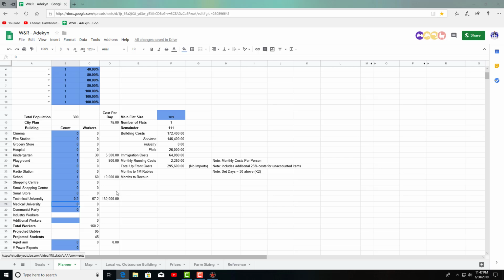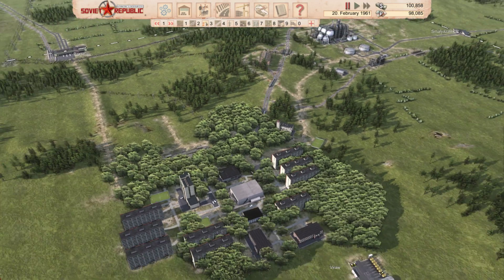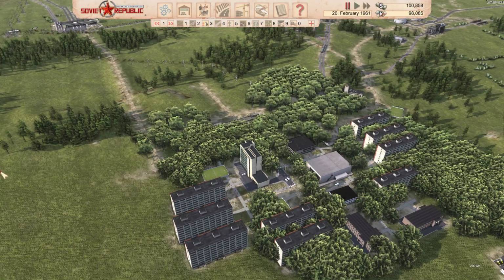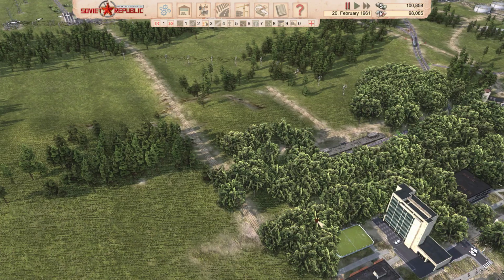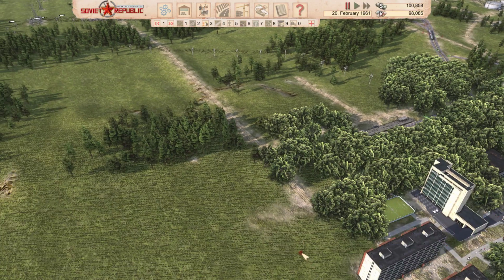130 for the university and 10 for the school and 900 for the playground and 5,500 for the kindergarten. So about 300,000 rubles would get it done. Where are we right now? We're nowhere close to that, but we can start laying it out. So I'm going to let it keep on running, and I'm going to start laying out the city.